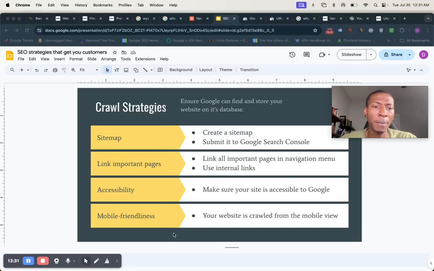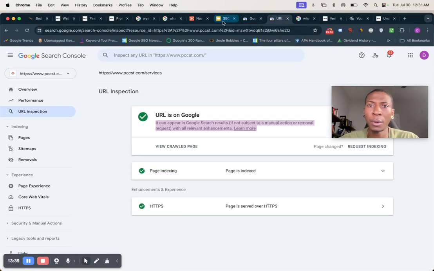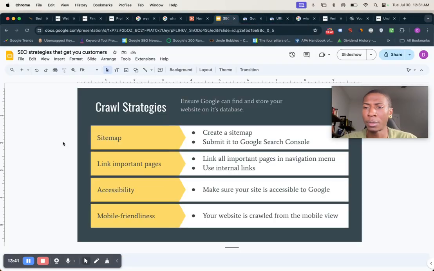However, when we create a sitemap and when we link important pages together and when we just double check to make sure that Google can access a URL, it just helps to make sure that we're effectively doing what we need to do to make sure that our website is being crawled. So just dotting our I's, crossing our T's. But other than that, this generally happens automatically by itself. So you won't have to spend very much time on this outside of the setup that I presented to you today.